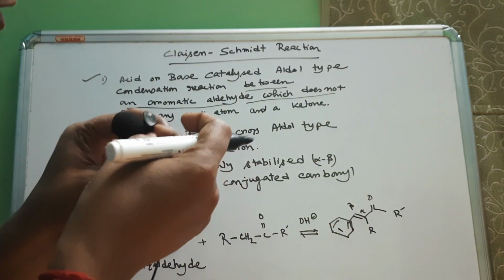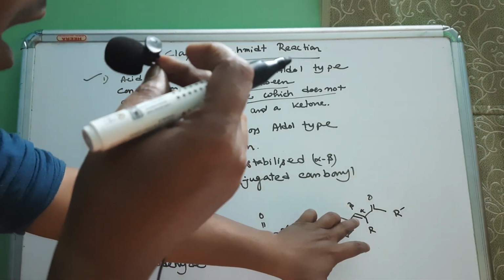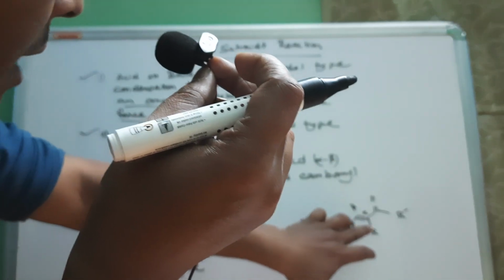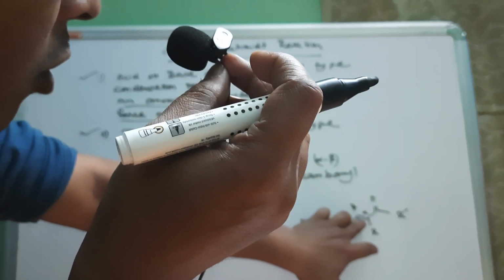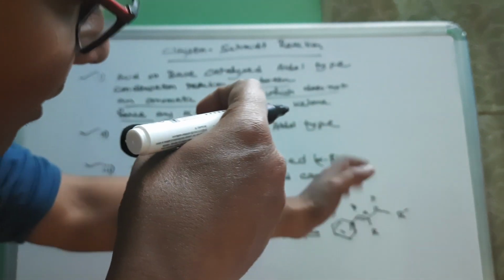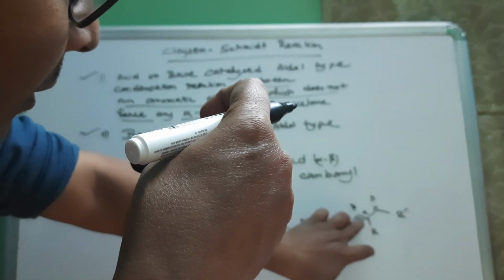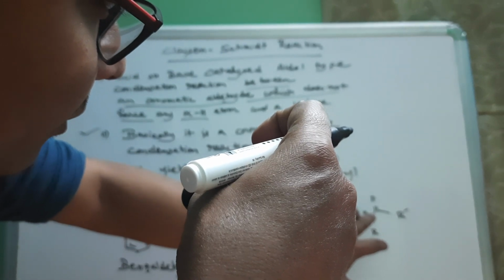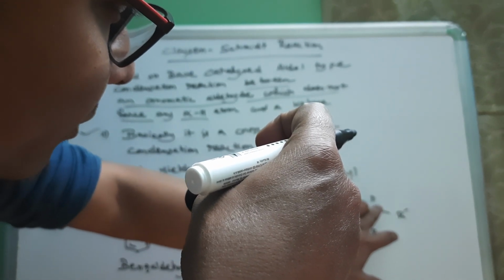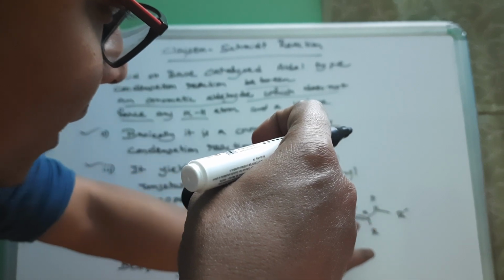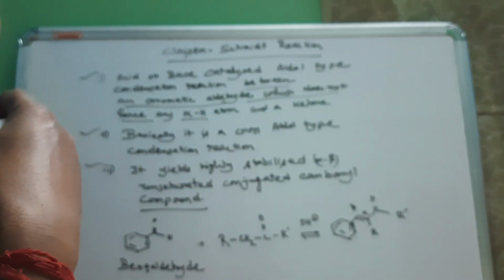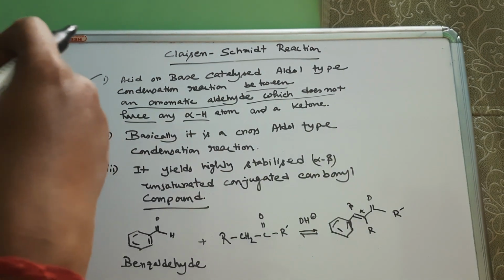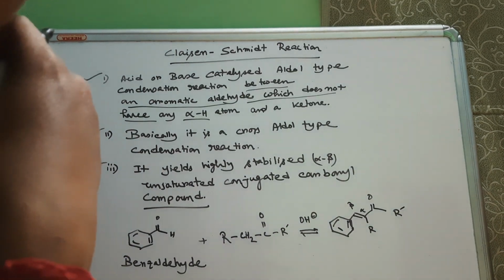So there is a double bond between the alpha and beta position, so this is alpha beta unsaturated, meaning there is a double bond between alpha and beta. This unsaturated double bond, the pi bond, maintains conjugation with the carbonyl compound. So this is an alternating double bond between the carbonyl C=O double bond and the alpha beta double bond. So this is an alpha beta unsaturated conjugated carbonyl compound. So this is the general scheme.